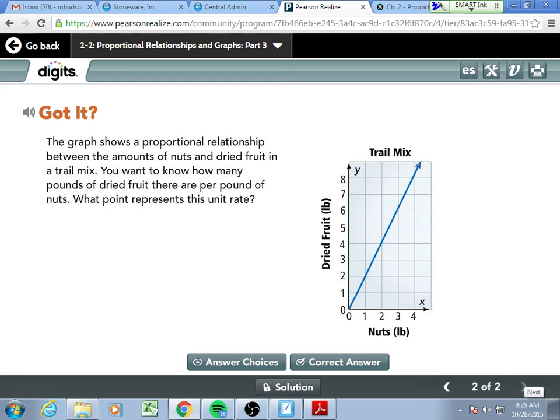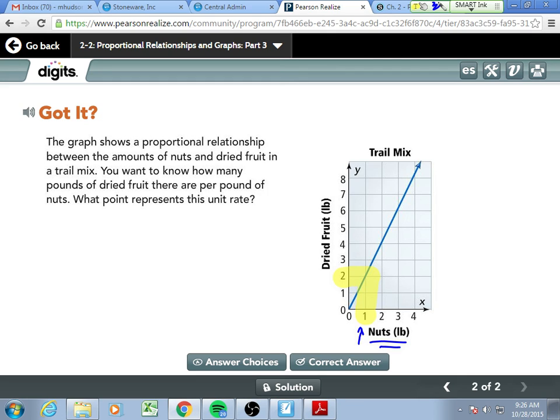So when we look here at the amount of nuts compared to the amount of dried fruits in our trail mix, this is sort of like if you want to make trail mix for the Phoenix Fair and you put in 1 cup of nuts, then how many cups of dried fruit do you use? Well, look at your graph. If we use 1 cup of nuts, how many cups of dried fruit would there be? 2. Right? Or sorry, pound. I was thinking cup. Pound is a lot though. So if we used 1 pound of nuts, then we would follow up from our 1 to the point where it meets our graph, follow it over, and it'd be 2 pounds of dried fruit.